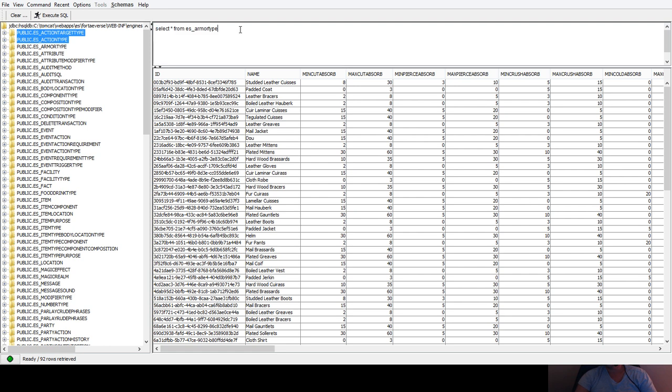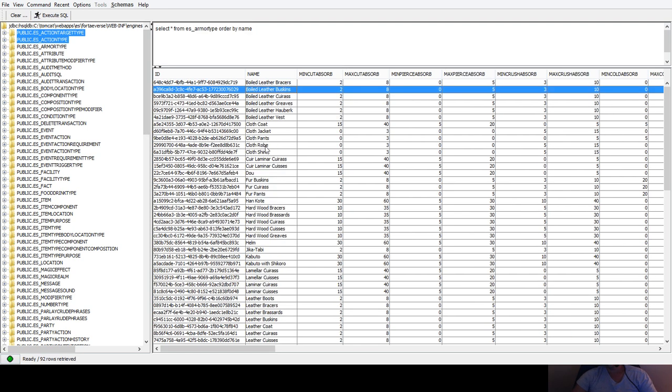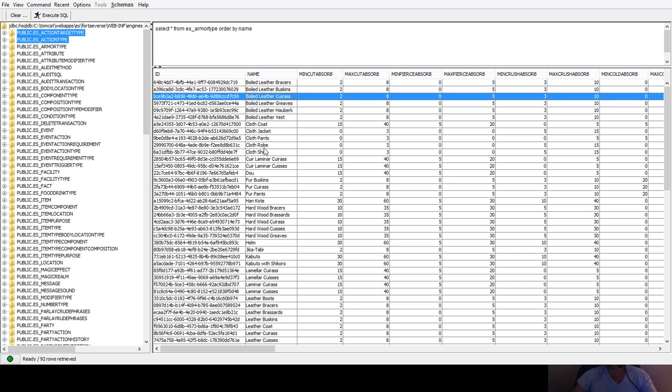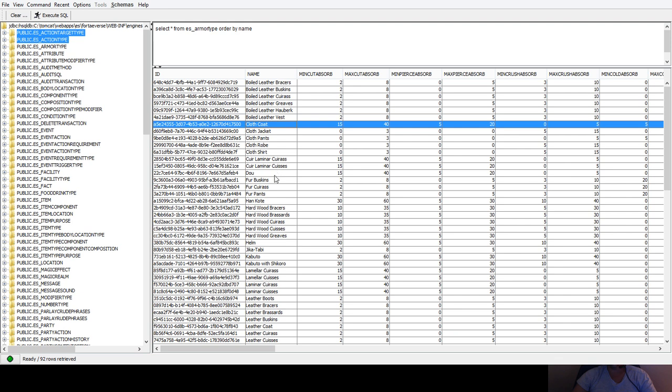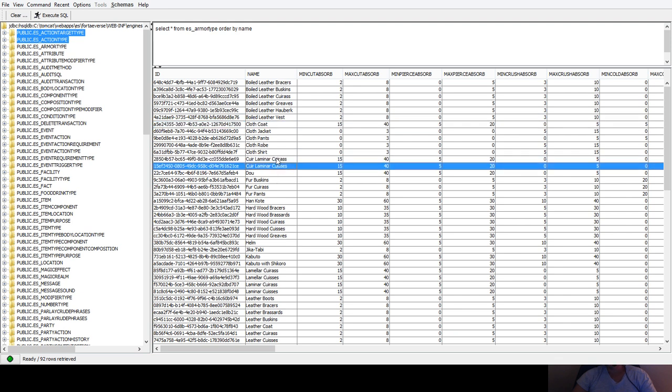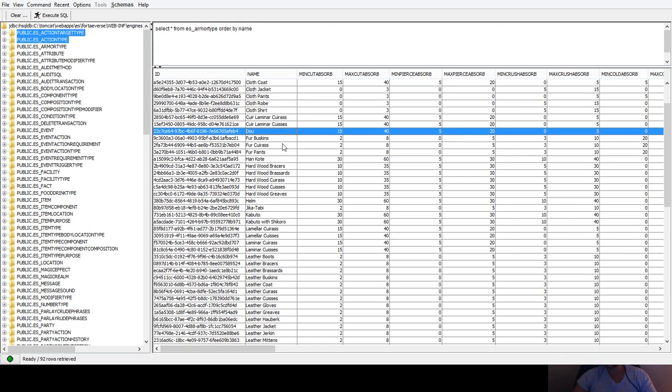So here's an example of the armor types. It gets very specific, like boiled leather versus just normal cloth, and some things are very specific for certain vocations, like the do is for samurai. It doesn't mean others can't wear it, but they may have penalties.